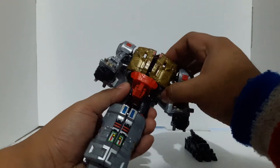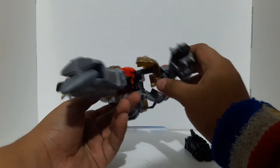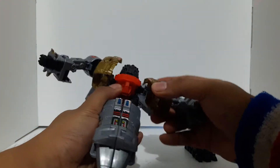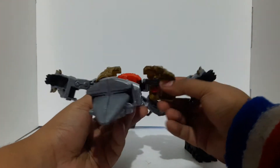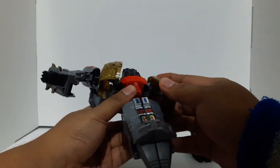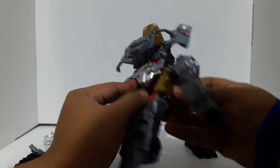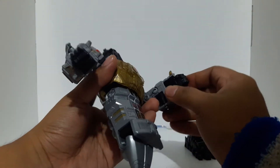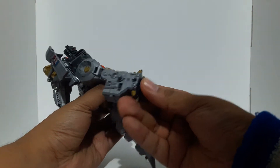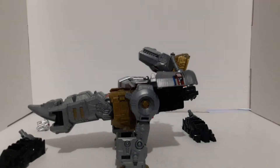What do we do next? I know that this is going to be the legs. It opens. We're going to bring it down, I guess. There's a peg right here that's going to slot in here. Let's try that — can we angle it? Yeah, it does. Okay, I'm getting it. So that goes there. And then just fold the hands in and bring this here. Okay, so we're starting to see a dino right there.